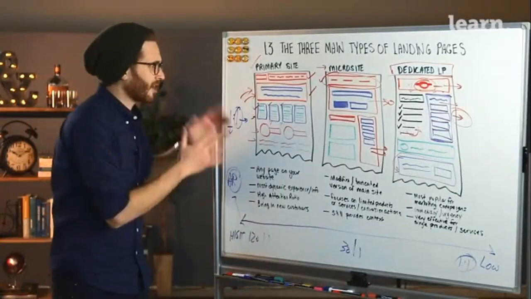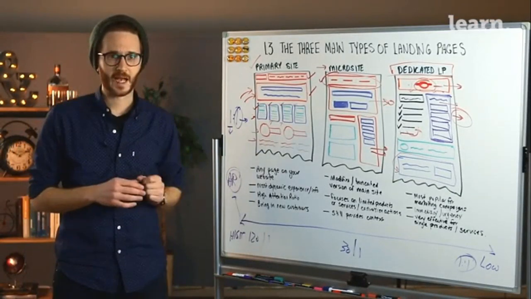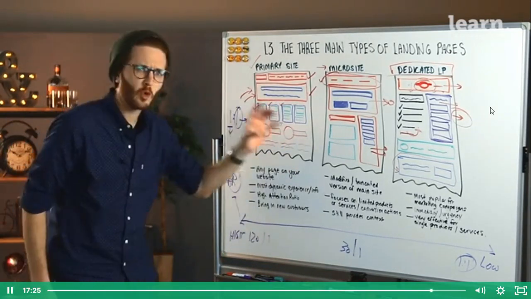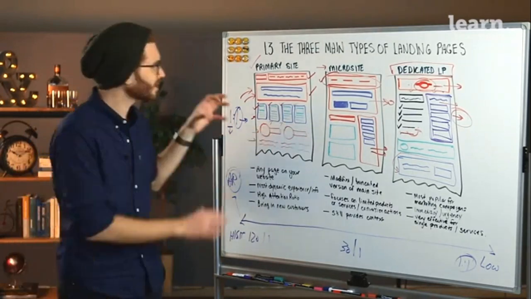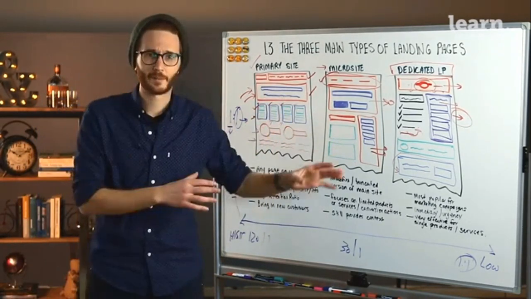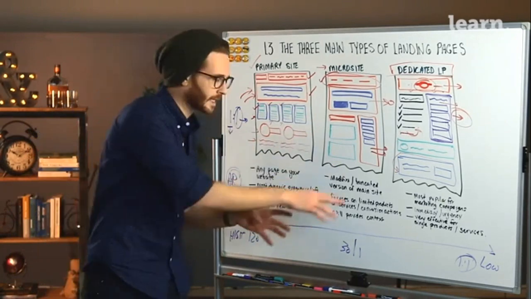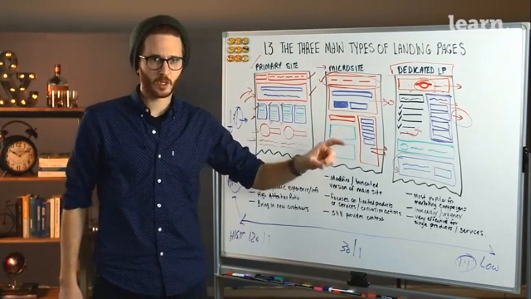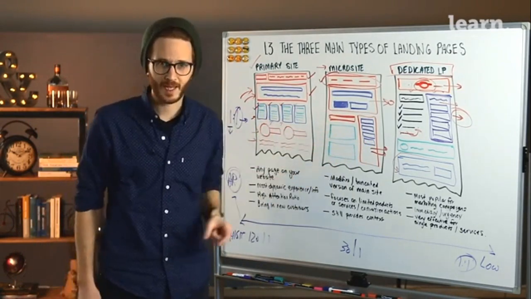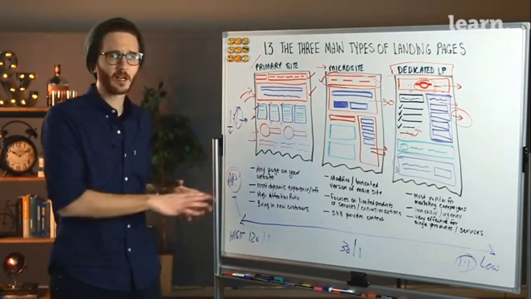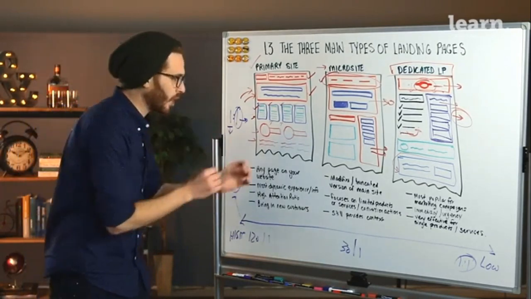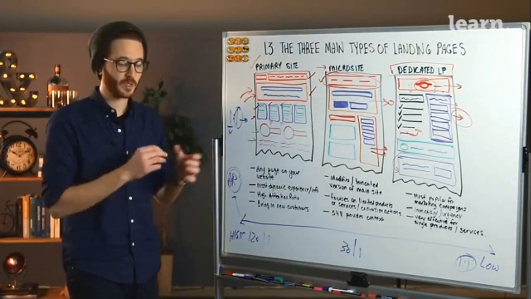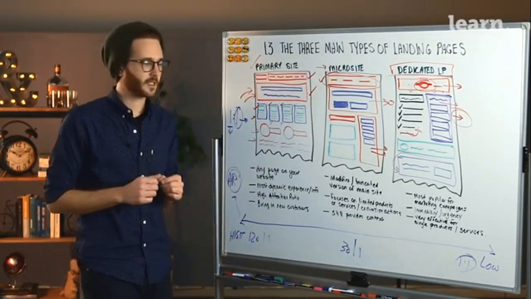So let me just leave you guys off with a quick exercise that I think is going to be important to understand these different types of landing pages. Think about your products and services. Think about your business. Based on what you learned about primary sites, microsites, dedicated landing pages, and the different defining characteristics of each one, what type of landing page do you feel would be best for your marketing campaigns? Write that down on a piece of paper and explain why. Why would a dedicated landing page work best, or why would a primary site or a homepage work best for your specific campaigns?